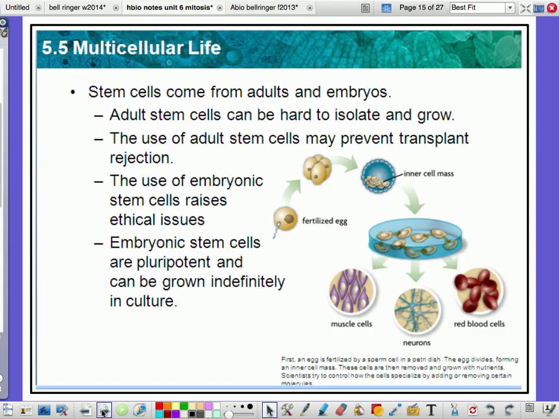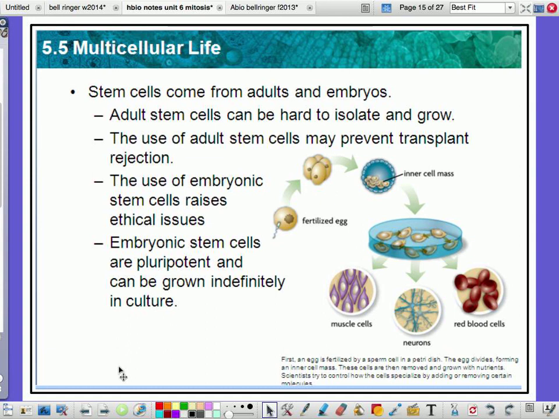The last topic that I want to talk about is stem cells. This is a very controversial topic. It has huge political ramifications. In fact, there's been times when the elected officials have become so heated about this topic that it has actually won and lost elections. So what we're talking about is there are cells that exist in our bodies which are not differentiated yet, meaning they haven't developed into a specific heart cell or muscle cell or lung cell or kidney cell. They don't know what they're going to be yet.